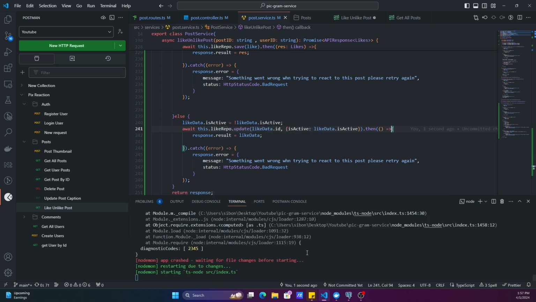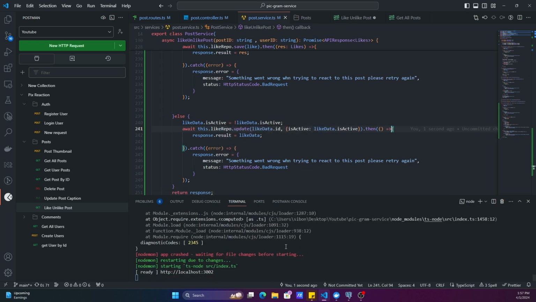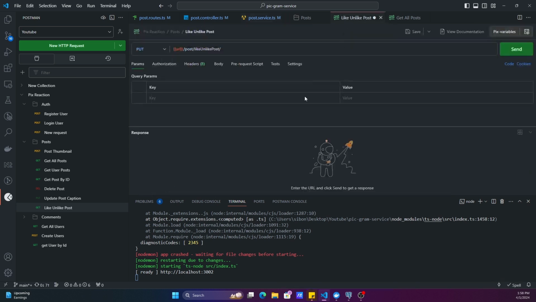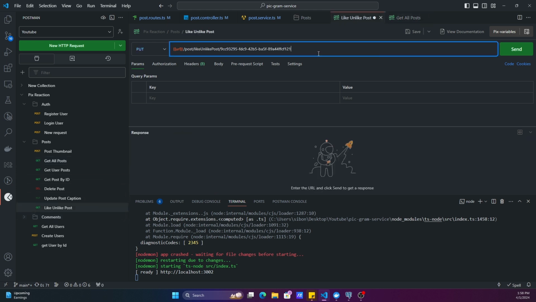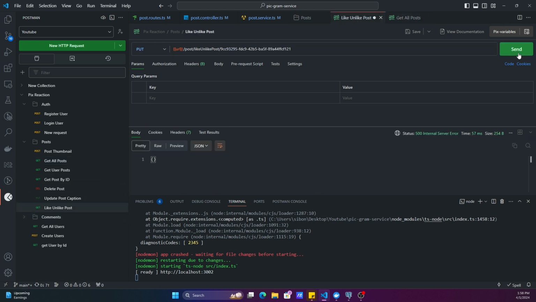If we save, let's see if we're crashing. Now this is running successfully. If I go to get all posts, I'll get all my posts, copy this post, and actually try it out. Let's see what's happening.